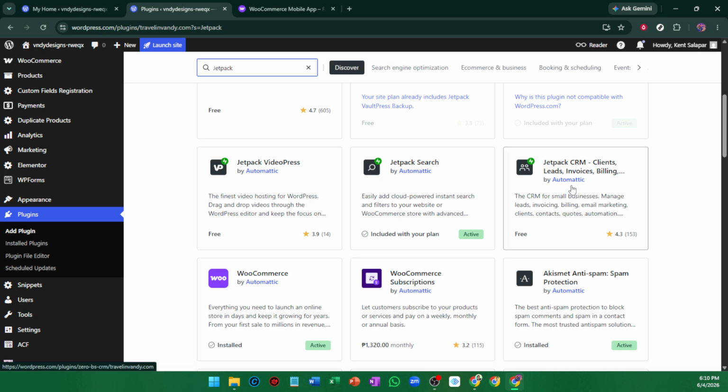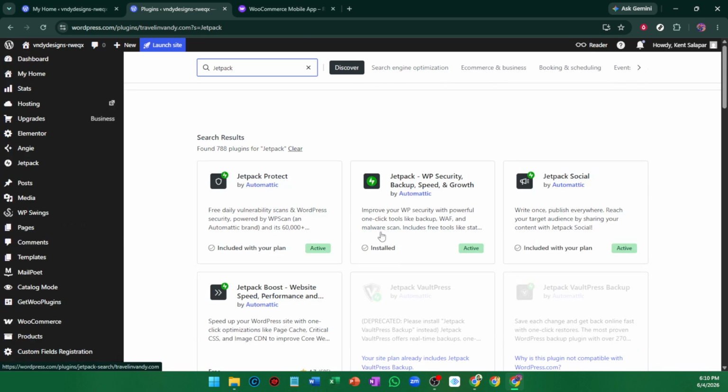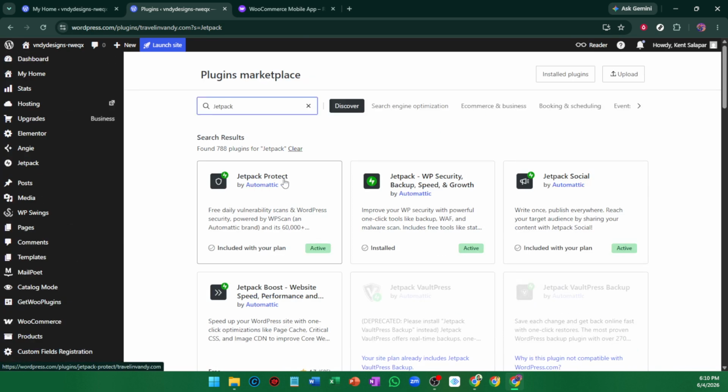After that, follow the on-screen prompts to connect your site to a WordPress.com account. The setup flow may vary slightly depending on your site, but just continue through the connection process as prompted. This part is what allows the mobile app to securely recognize and access your store. Take your time here, and if any permissions are requested, review them carefully and continue.